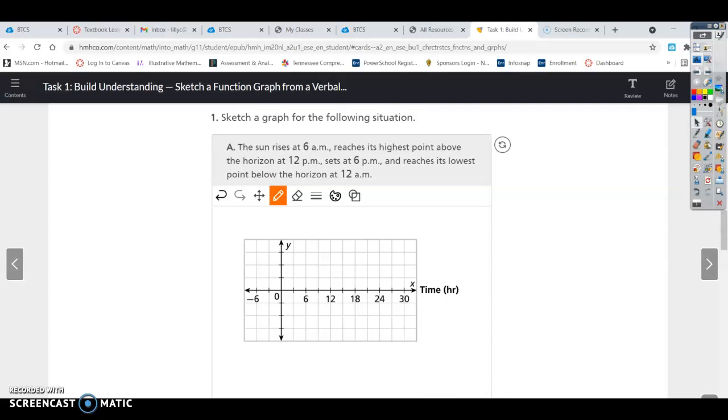All right, so you've seen the graph they sketched before. Now it's our turn to sketch the graph. I want you to pause the video, sketch your graph, and then see if it looks like the one I sketched. When you're ready, just resume the video.